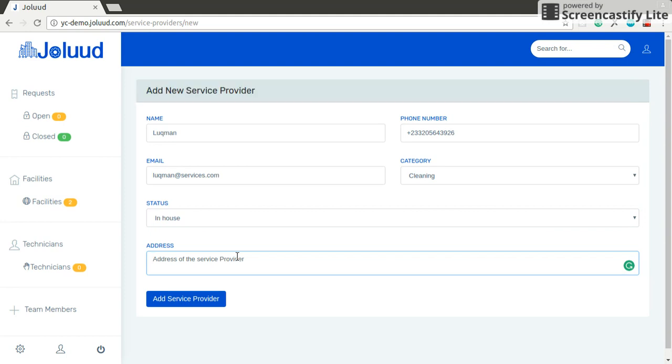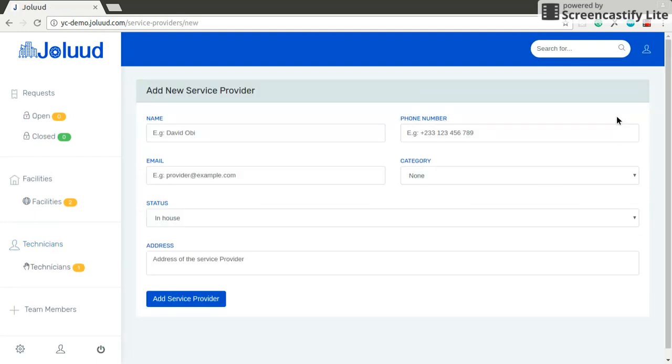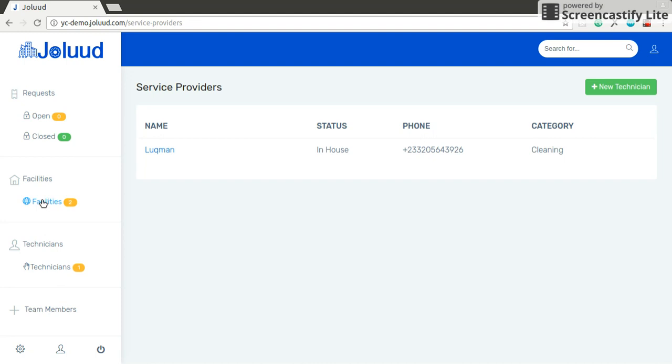Address is 23 Lakeview, California. All imaginary addresses, so we add a service provider. You can add more than one depending on their categories. So now we've added our technicians, we've added our facilities.